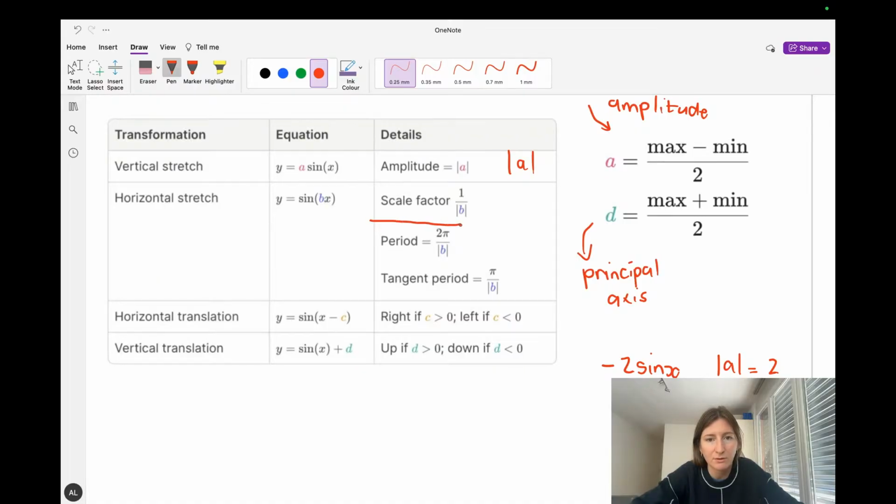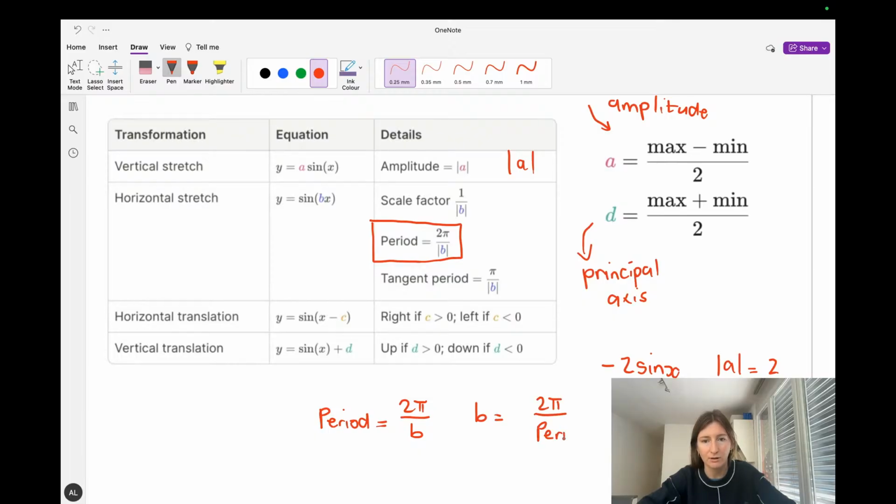Then this was the thing we were talking about earlier, the period of the graph. If you want to get the period, then you do 2 pi divided by b. So they might ask, what's the period of your graph? 2 pi divided by b. Conversely, if you want to get b and you have the period, it's just 2 pi divided by the period that you can see from the graph. And for AISL without radians, this would look like 360 divided by b, or b equals 360 divided by the period. So these ones you need to remember.